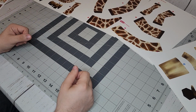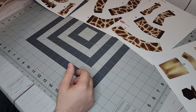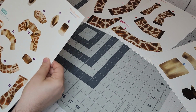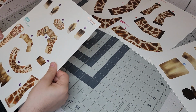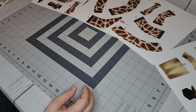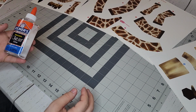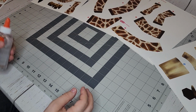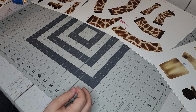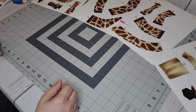Okay, so looking at the instructions, it doesn't look too complicated, at the very least. The paper seems a little thick, a little sturdy, so hopefully it will stay together or not break apart or anything like that. And the instructions do say to use some glue, so I just got some old clear Elmer's. Hopefully this works just fine. We'll see though. All right, so let's go ahead and get this started.